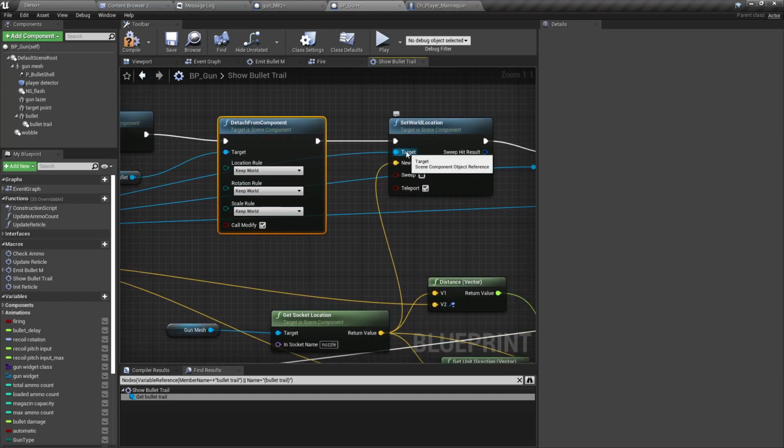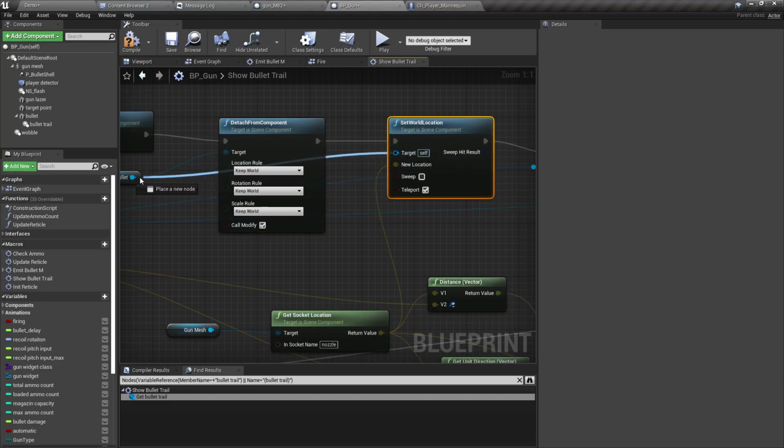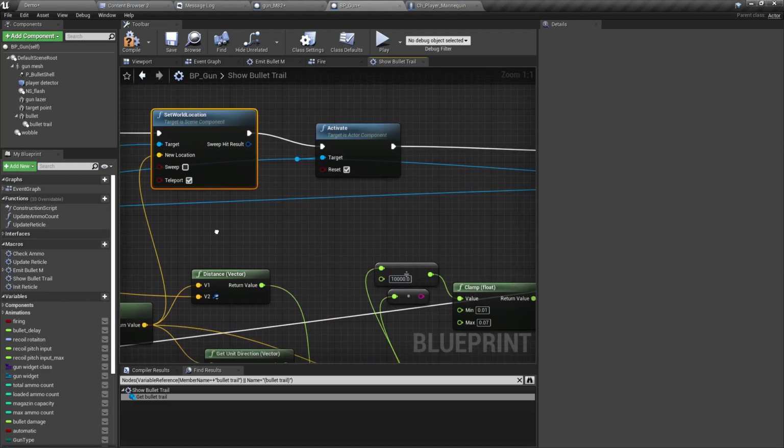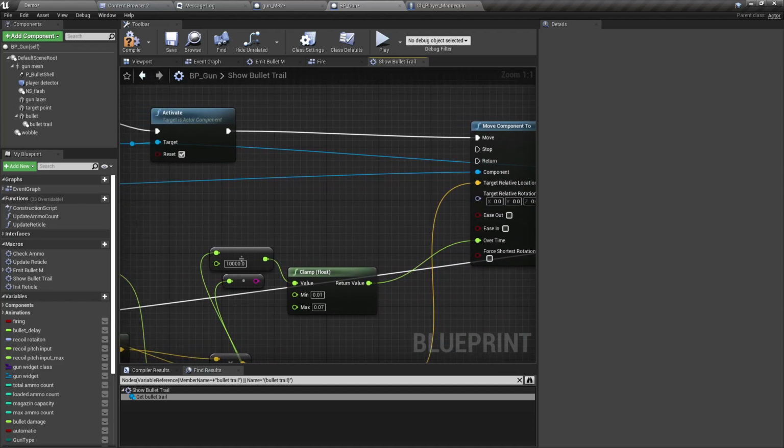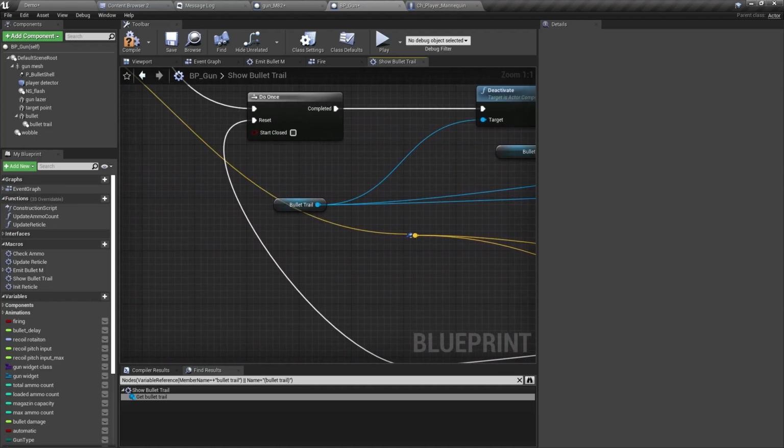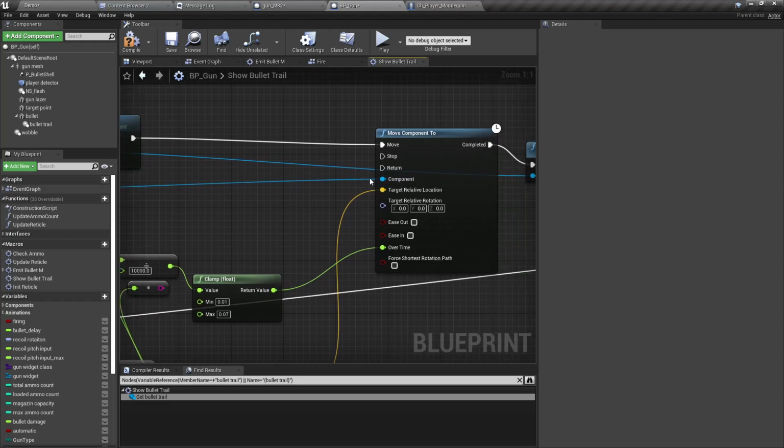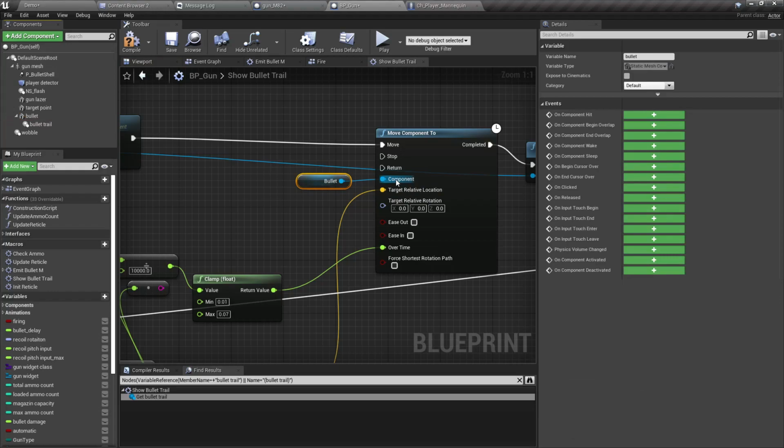And same for the set world location. And then for the move part, also instead of moving the bullet trail, I should move the bullet.